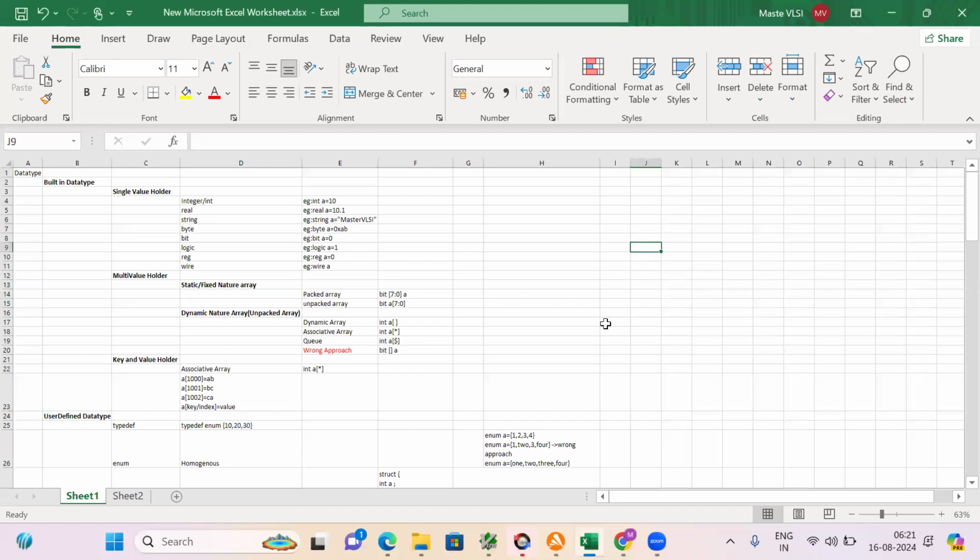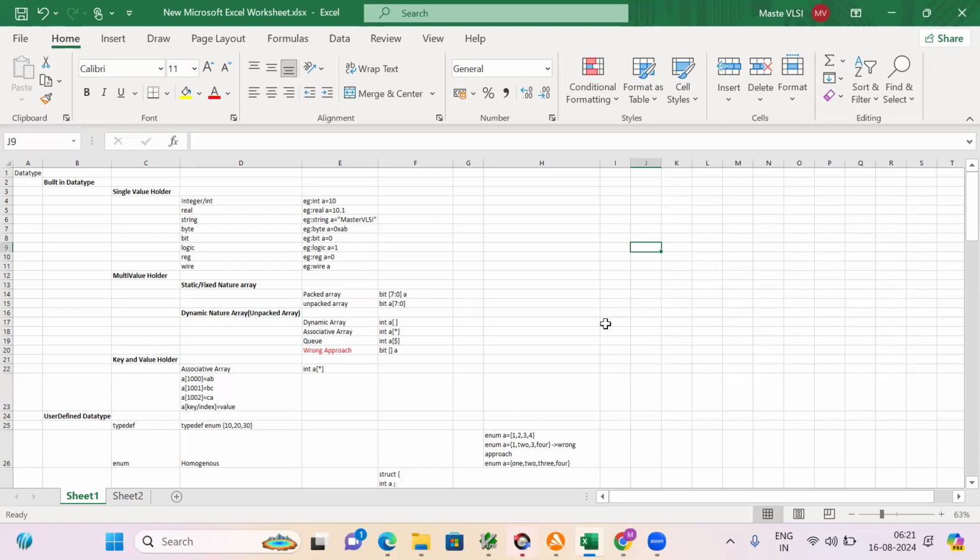So for 5 minutes we'll recap what we did last class, then we'll continue. In any language, the first topic I need to explain is data type. In any language you open, the first topic you come across is data type. So how many types of data types do we normally have in any language? Basically, two types. One is built-in, one is user defined.